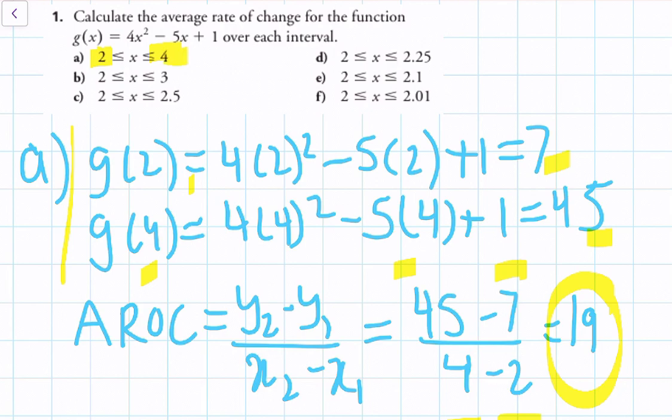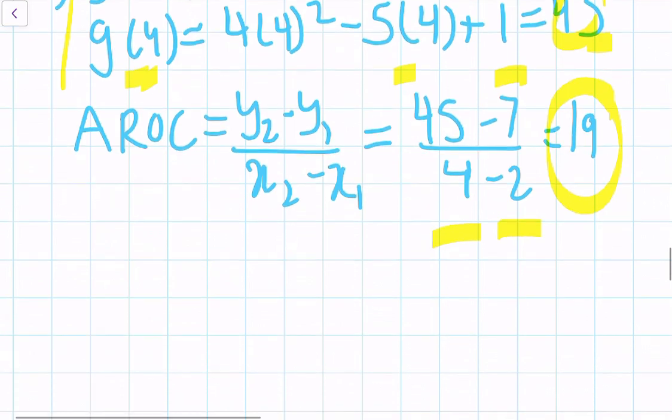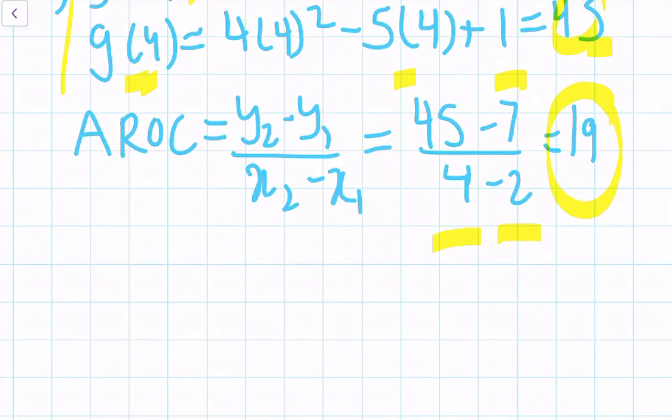So in this case I'm going to put in my formula g of x, and I'm going to take g of 2, which gives us 7, and g of 4, which gives us 45. Now I have the corresponding y values to my x values that were given to me initially, and I can calculate the average rate of change. So I subtract final minus initial, always, and this is what gives us the final average rate of change.